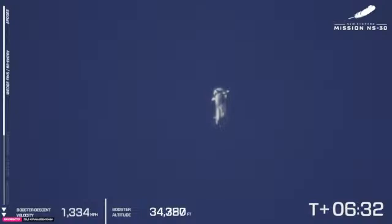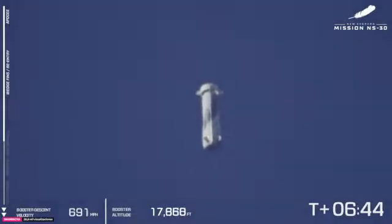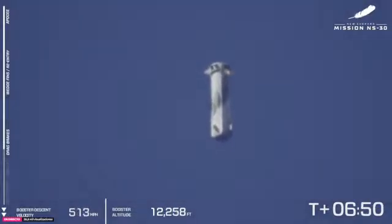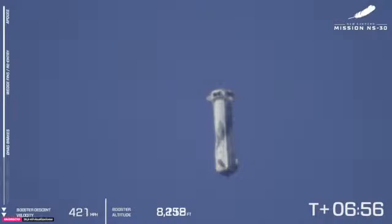Yeah, look, it just looks like the booster is floating, right? It's perfectly positioned. We do have those forward fins, it looks like, have been deployed, and those aft fins, you can even see them moving as they're steering the booster over the landing pad. Coming up, we'll see the drag brakes deploy. Oh, there they are, wow. Look at those deploying, and this cuts the speed of the booster in half.